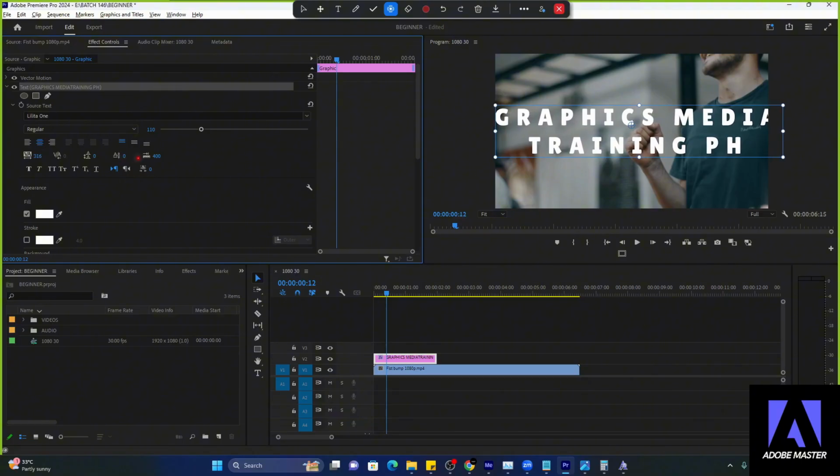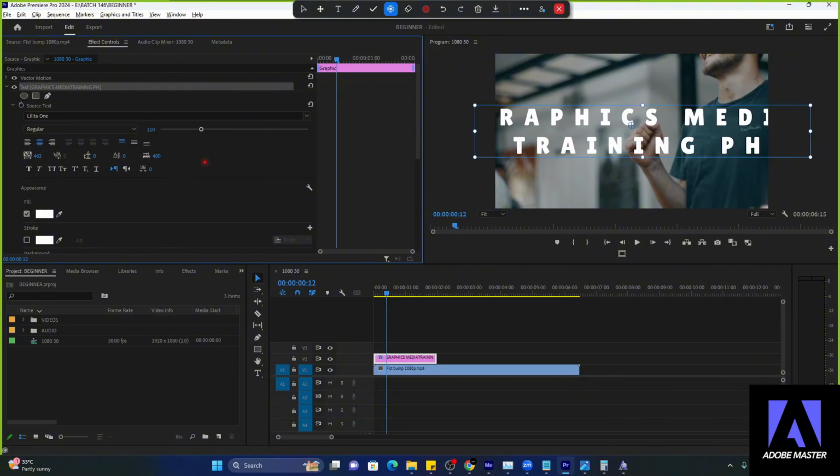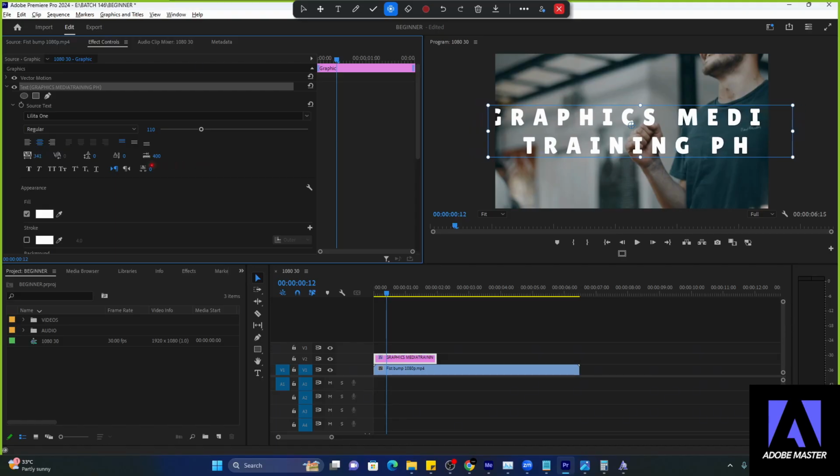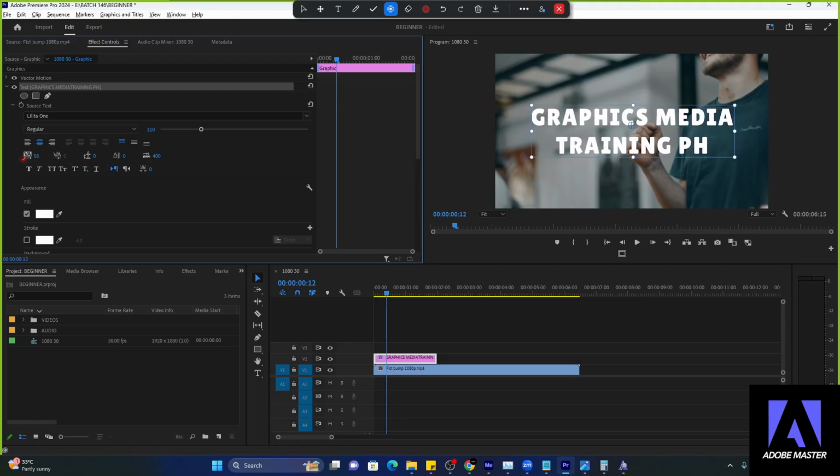So ito pala yung nakakapagpahiwalay ng mga characters. Okay, naging one seat apart na sila. But if I try to decrease it lower than 0, they are compressing. So mas madikit na, but not too much. Sakto lang. Maybe I'll just keep the default one. 0 is fine for me, so I don't need to change the tracking, but that is tracking.